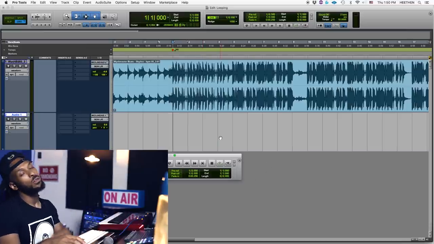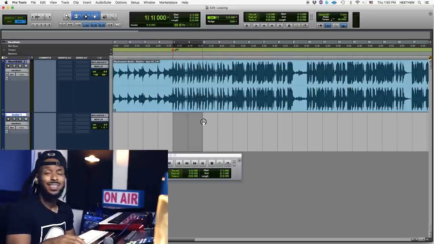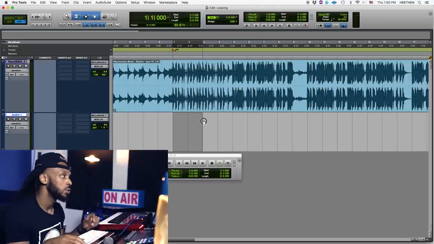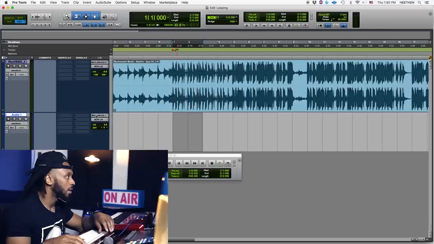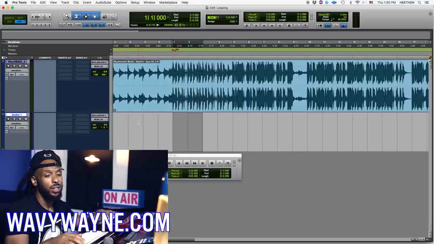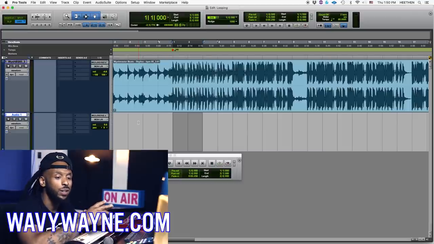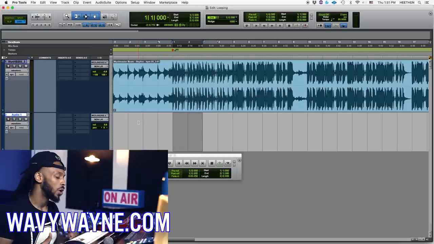Okay, once you have loop record enabled, it's pretty simple. You make a selection, again the same way just like you were going to do loop playback. You make a timeline selection, and let me get my track up. Now this could be done really usefully. Let's say I was recording a guitar solo or something like that, that I wanted to do a few times until I got the exact one.